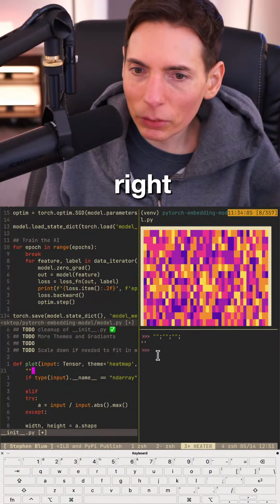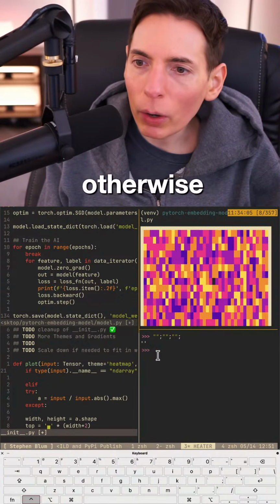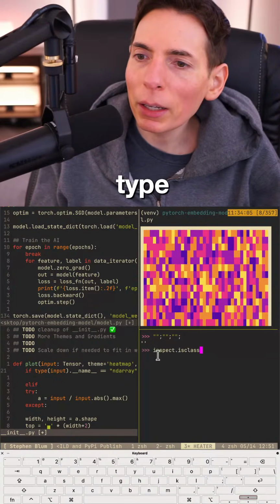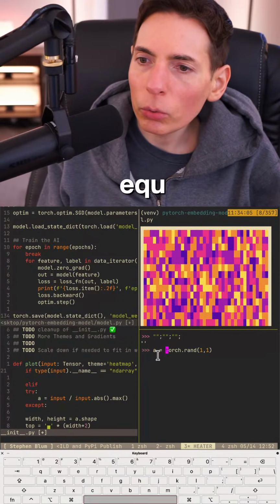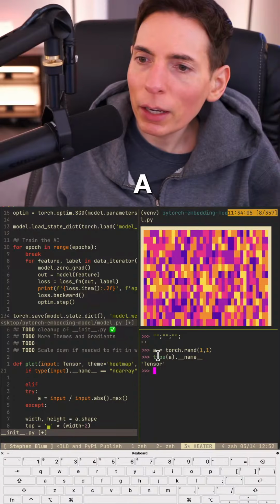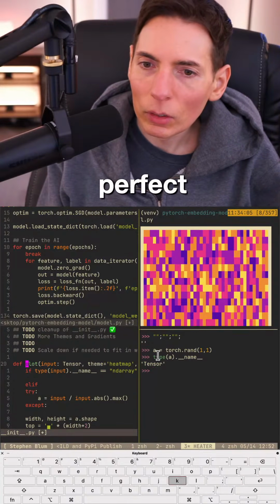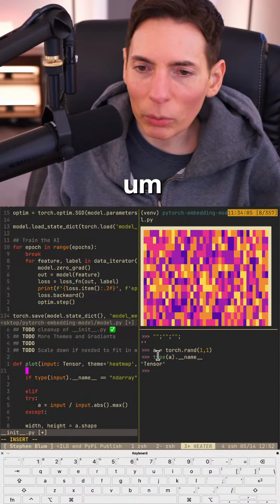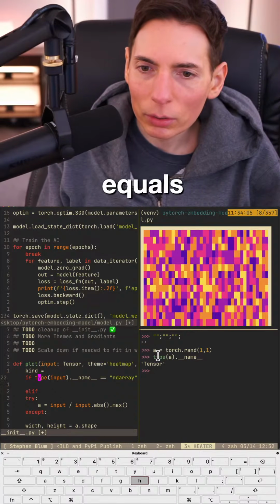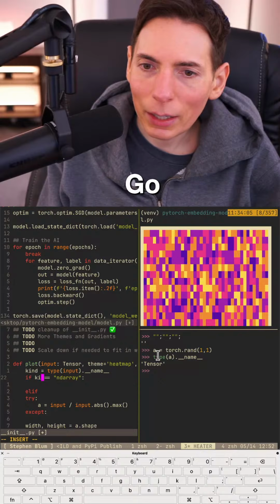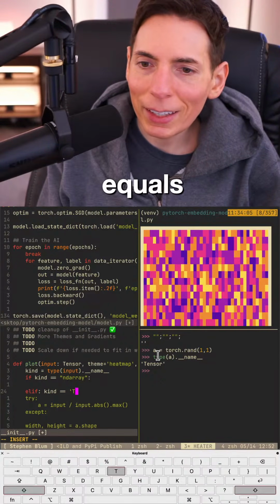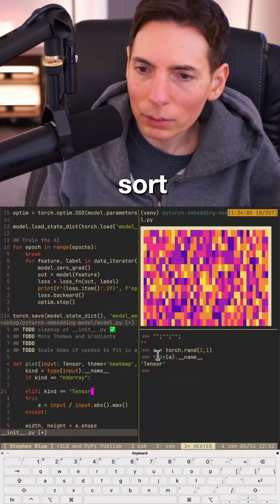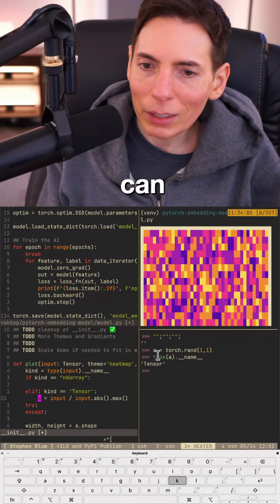All right. So if indi array, otherwise, wait, what other types do I have? Type A equals torch. Here we go, A equals. And type A is tensor. Okay, perfect. We'll call, how do we say this? Kind equals go kind, then else if kind equals tensor. We can easily do that.